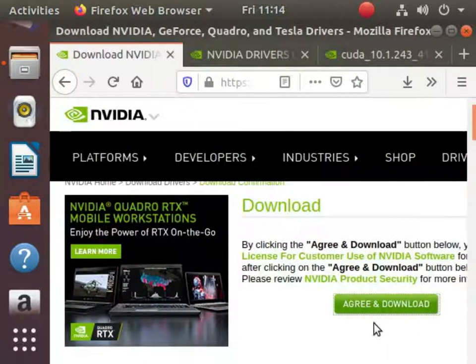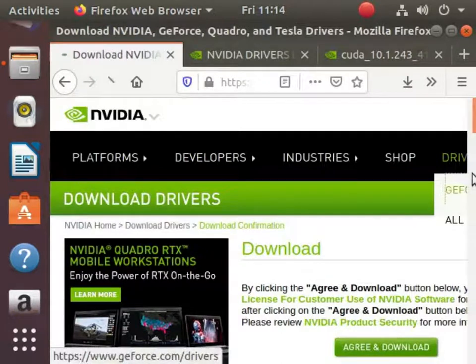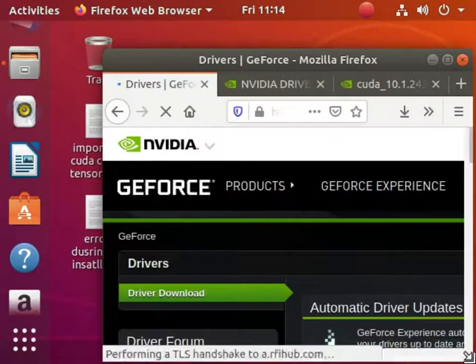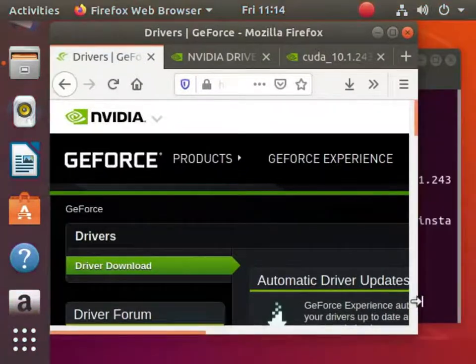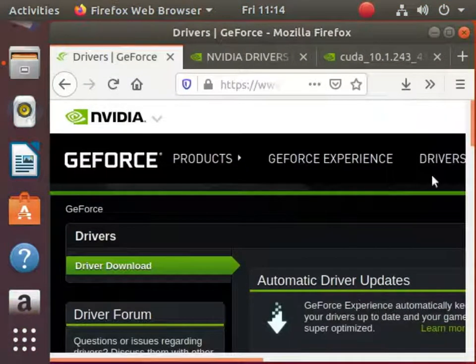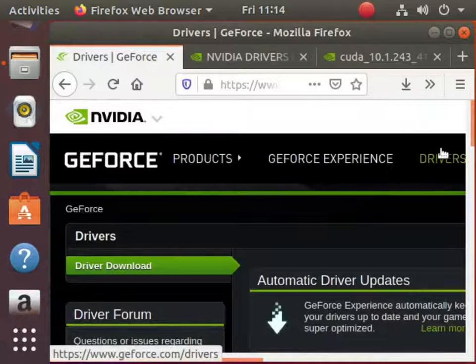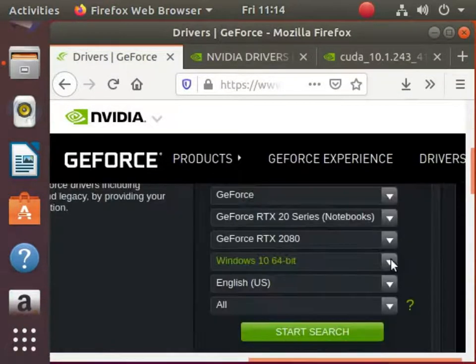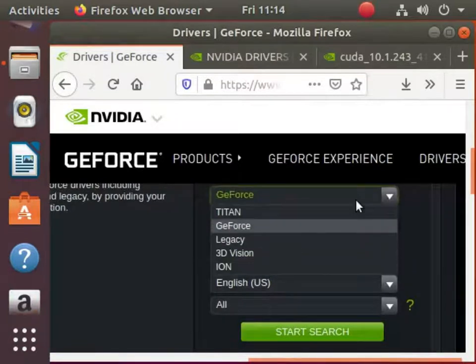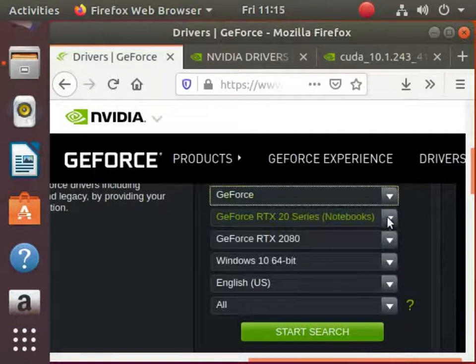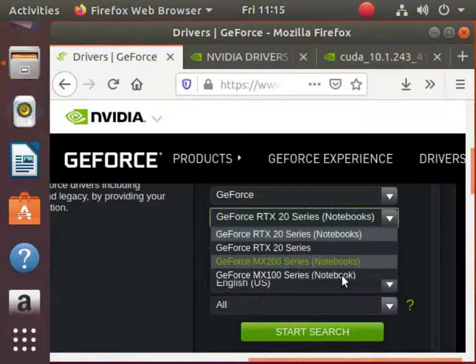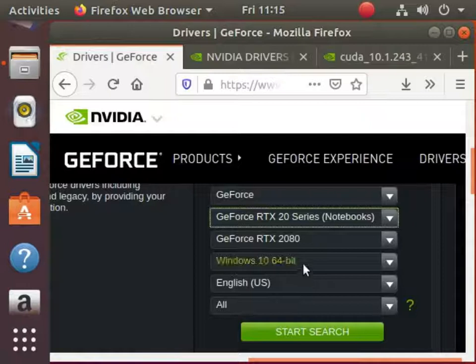Okay, let's go to the drivers, GeForce, and let's pretend that we have a Tesla, but we don't have a Tesla. Okay, drivers, and let's type GeForce and 20 series, maybe 20 or 16 series, 2080, Linux 64-bit.